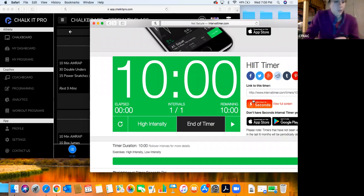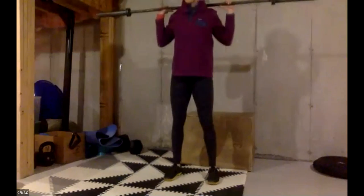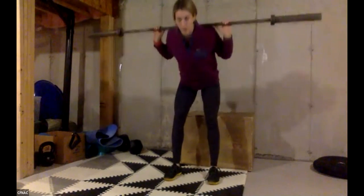Why don't we do a barbell warm up, because you guys all have them. So let me just take the weight off of my bar. All right, so let's pop the bar on our back. Whenever you guys are ready, grab your barbell up on your back, just holding the bar on your shoulder, feet underneath those hips for 10 good mornings.